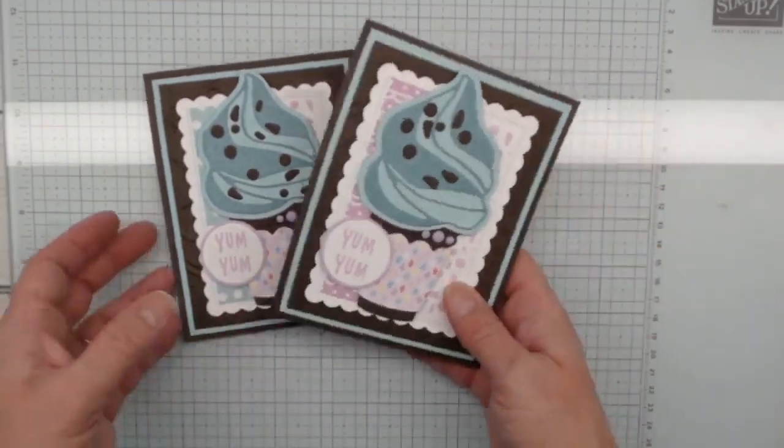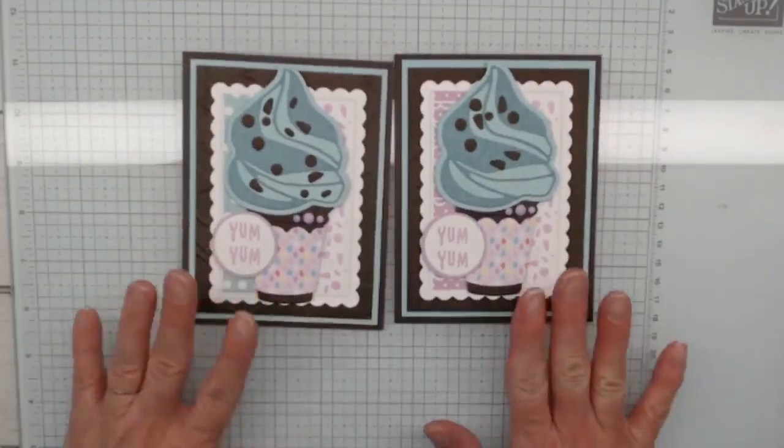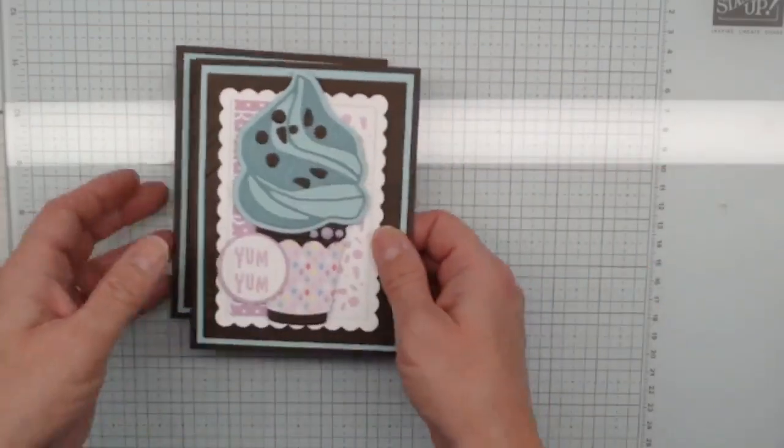So I love that you guys are helping me make decisions on these cards. It's so nice. So thank you for that great advice. Purple was the right choice. You guys are so smart. I love that part of our time together too, that you guys are just right here with me doing it.